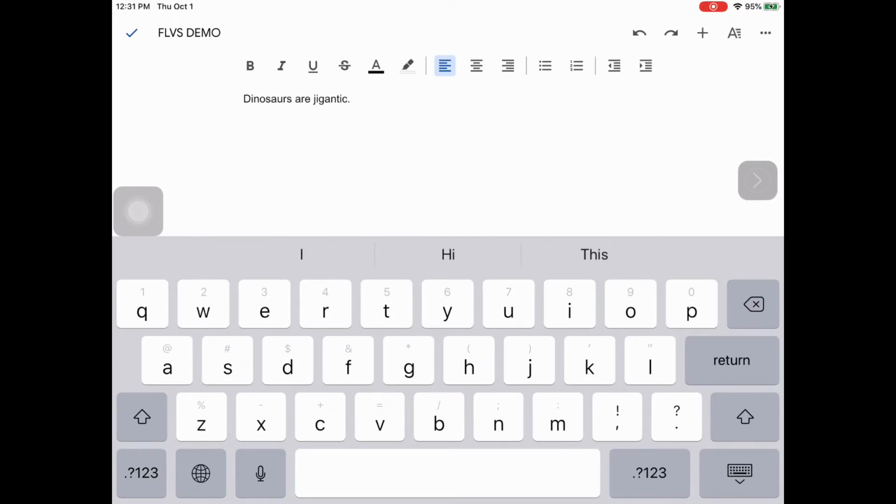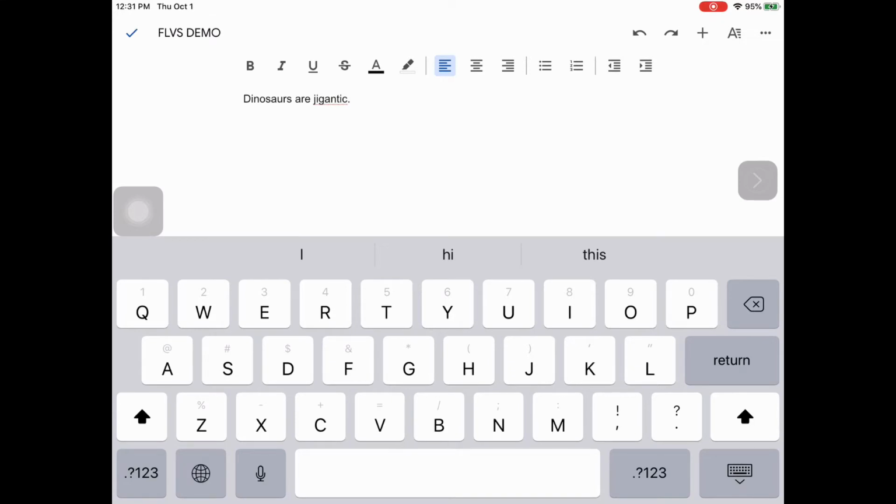Now I'm going to demonstrate the same sentence using the Read&Write keyboard. The Read&Write keyboard is a tool available to all 4J students, and this tool must be added onto the iPad separately. I have made a video for students and families on how to set this up, so please watch that video to see that setup.